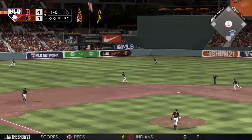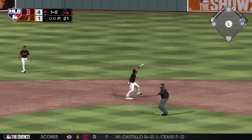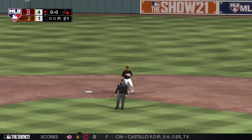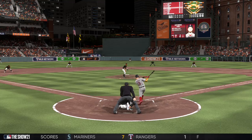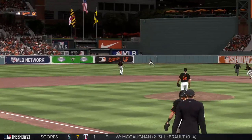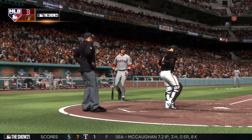Back up the middle. And this is going to scoot on through into center for a base hit leading off the inning. Nice execution right there, Dan. Kept his front shoulder in, kept his hands inside the baseball, and ripped the base hit up the middle. And if you're a pitcher right there, you can't get discouraged. Sometimes even when you make a good pitch, the ball's going to find a hole somewhere. That one right up the middle.